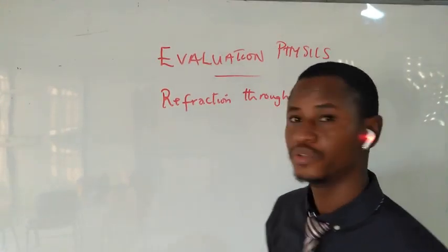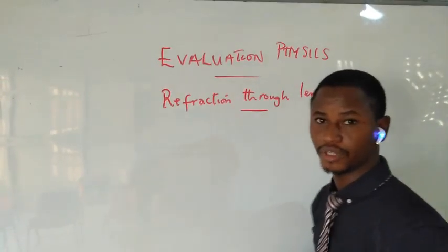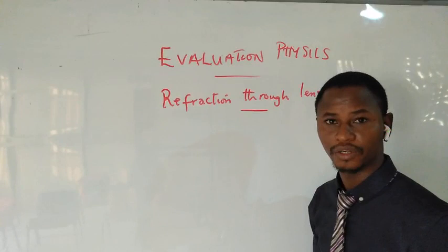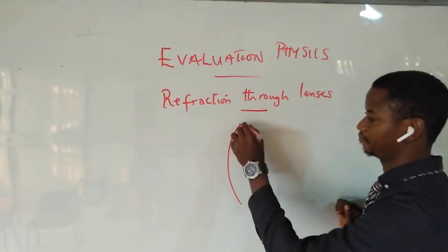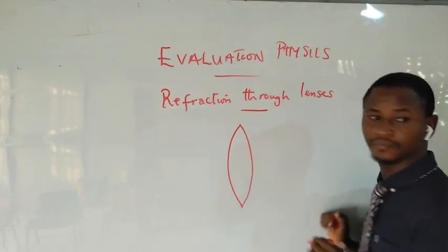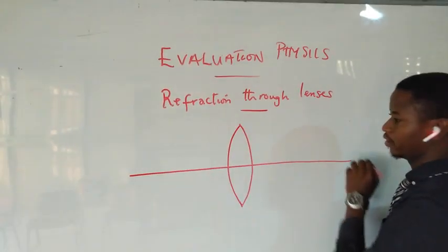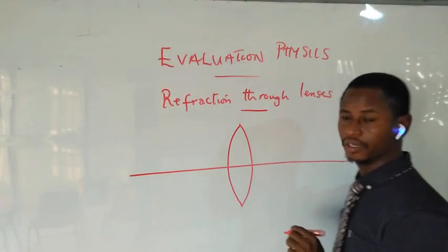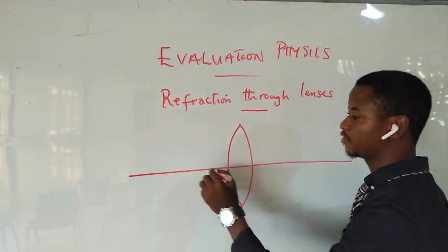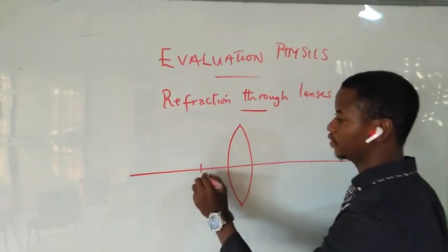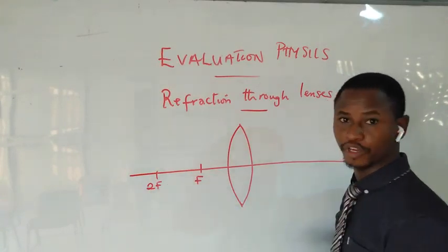So, we're going to use a case study of a converging lens, or what some people call a biconvex lens. It looks like this. Let's draw the first line that passes through the axis. On this principal axis, we have two focal points. One here, and the second one happens to be 2F.